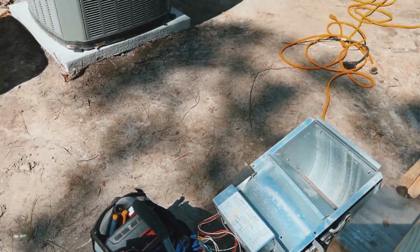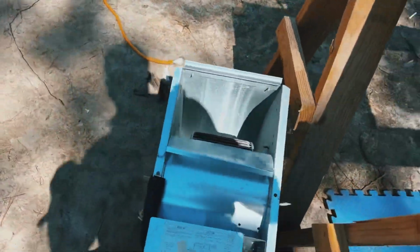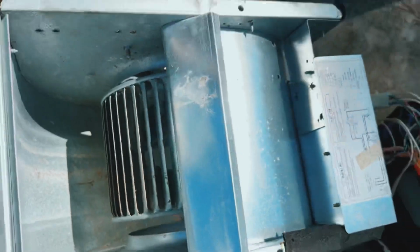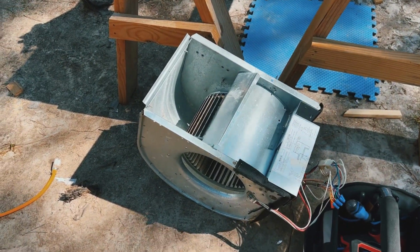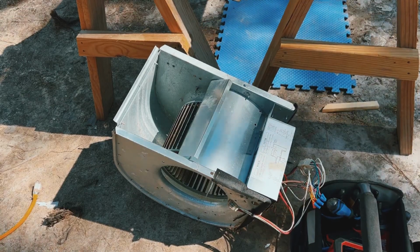I'm working on a job site here, redoing a flip house, and I have a dirty blower wheel here. Pardon the shadow. Blower wheel's pretty dirty, so I figured I'm gonna take it out and go ahead and do a quick clean on it. So I figured I'd take you guys along for the ride. Do what I believe will be a dry cleaning because there's no water out here, I don't think. Just get it cleaned up a little bit instead of just throwing it back in there.